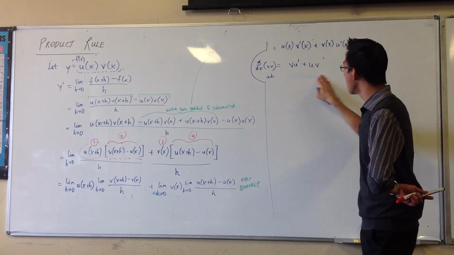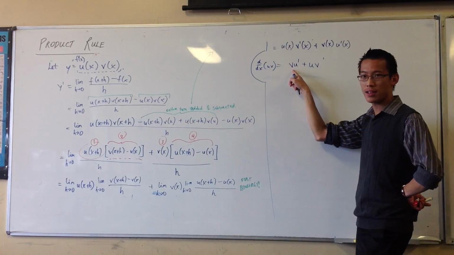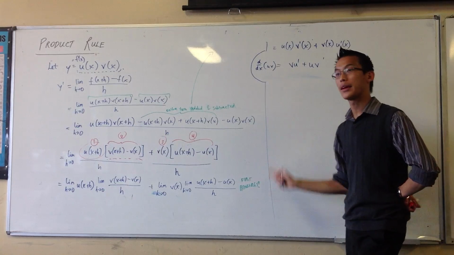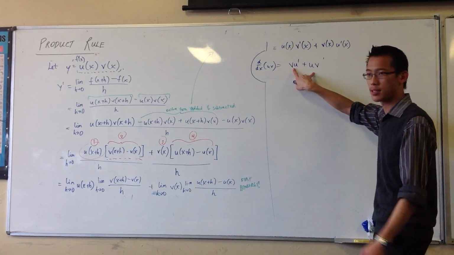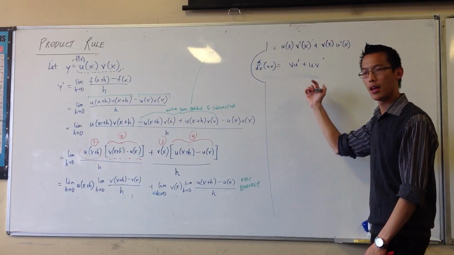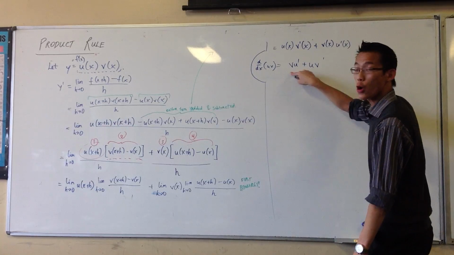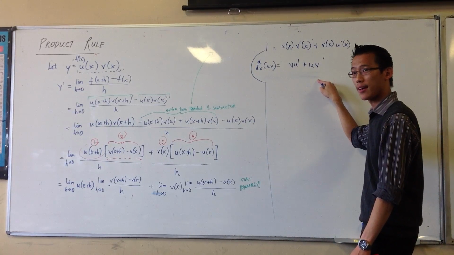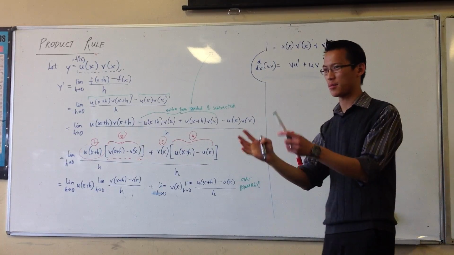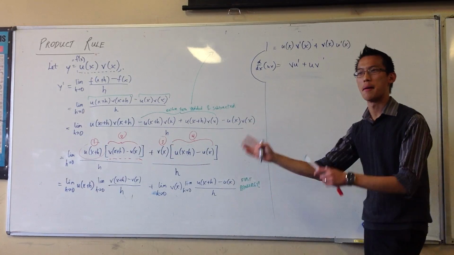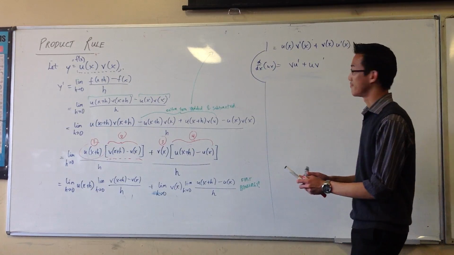Anyway, by the way, you might be wondering, I had u's first here, so why did I put v's first here? The reason is that with the quotient rule, which we're going to look at later, the order does matter, even though here the order doesn't matter, since it's a sum, so you can take the order whichever way you want. This is the order it must be in. You'll see that later, but I figure you've got enough rules to remember. I want to make them closer to each other so you don't have to remember as much. Alright? So, that's the product rule.